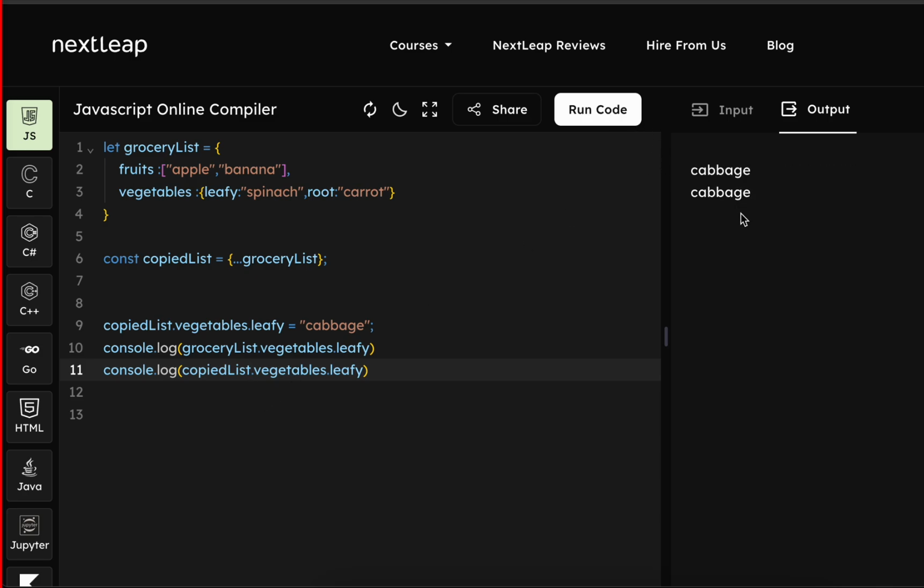Both are pointing to the same thing, just pointing to the same sub items.